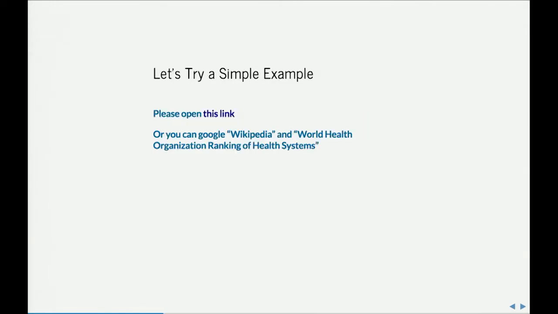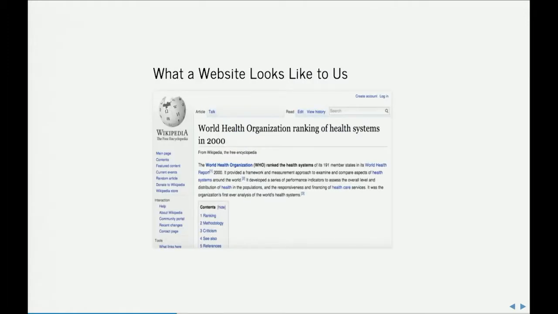I made that point. So let's work through a simple example. We're going to get into the code a little bit. This is just a page from Wikipedia, which describes the World Health Organization ranking of health systems. If you open this link, you'll see this page. Let me say first of all that Wikipedia is a site that is intentionally offering information, and so it's rather generous in its sharing of information. Another thing that's really advantageous with Wikipedia, by the way, is that we could get data from Wikipedia in many other, probably better, ways, but just for the sake of argument, let's work through this example.